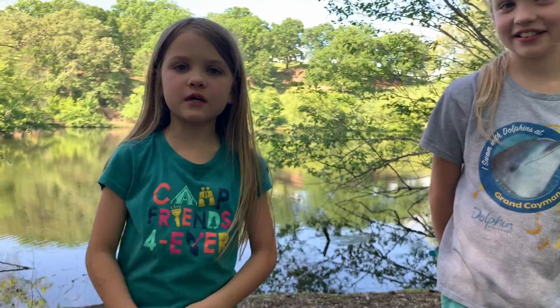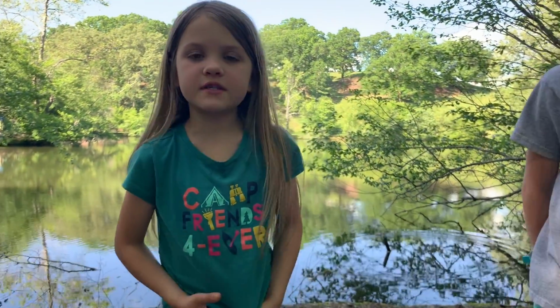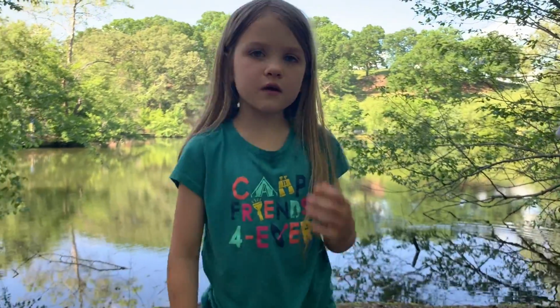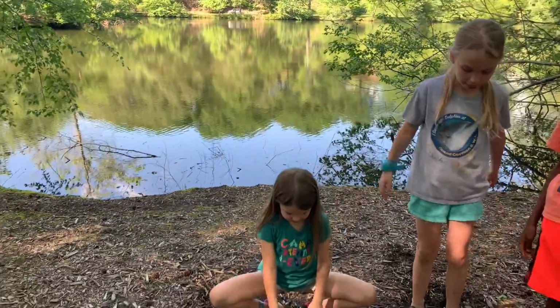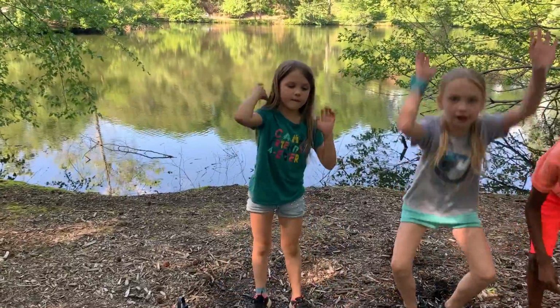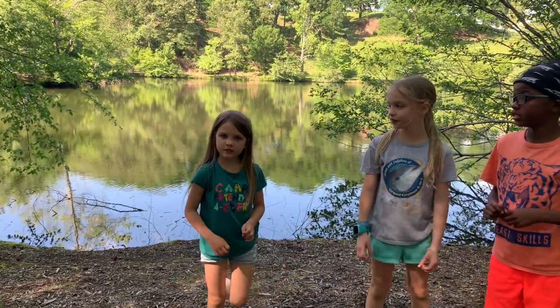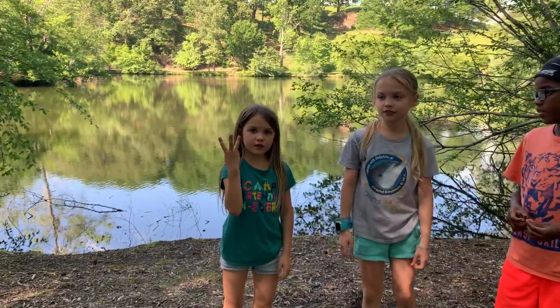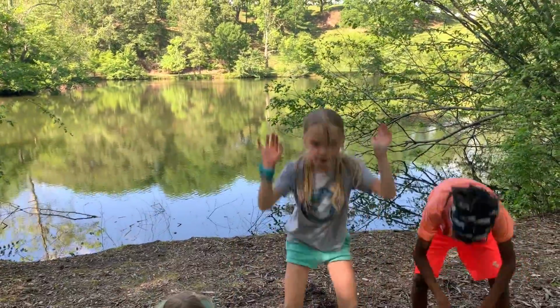To do because we've done them before and they were pretty tiring, so we're going to do them today. So these are how we do them. We jump up and then we get down like this, and then we jump up and then we get down like this, and we might tell you to go faster. So we're going to start in 3, 2, 1. How many are we doing? 15.